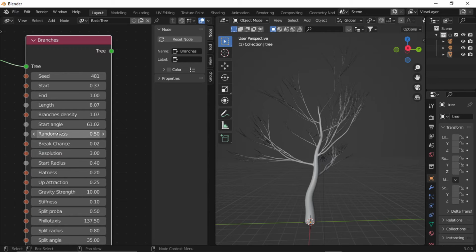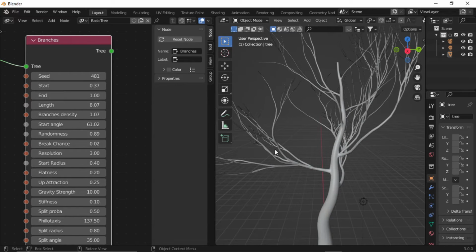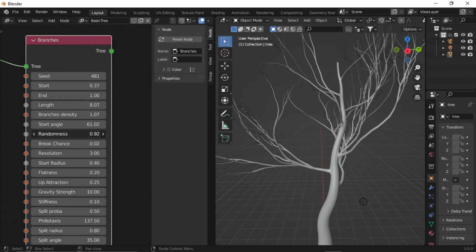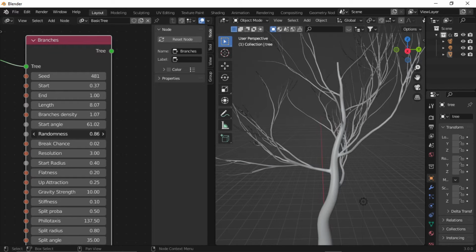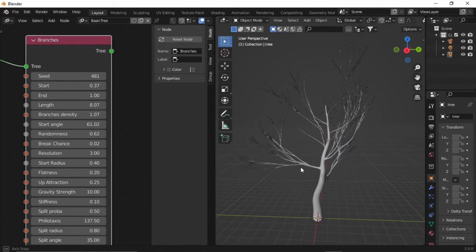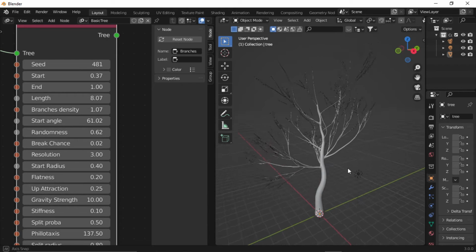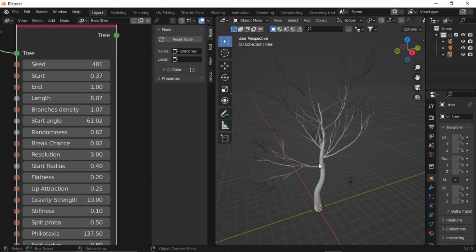I'll come to that. Randomness is the curve randomness. This is basically a curve, and as you increase the randomness, it is adding noise to the branches, as you can see.